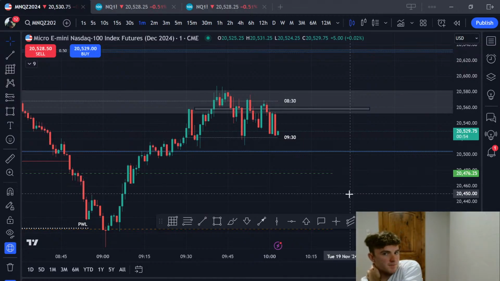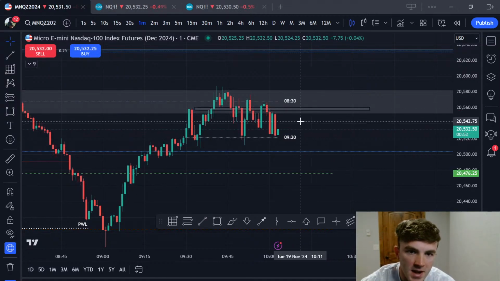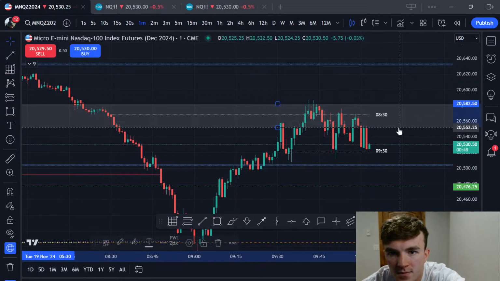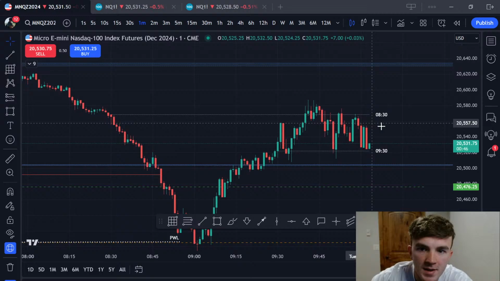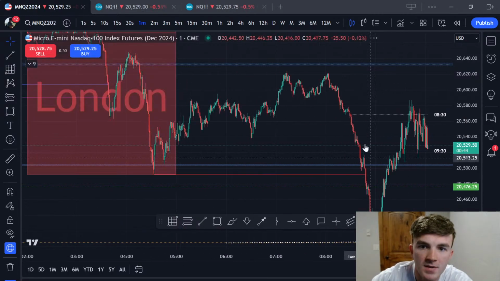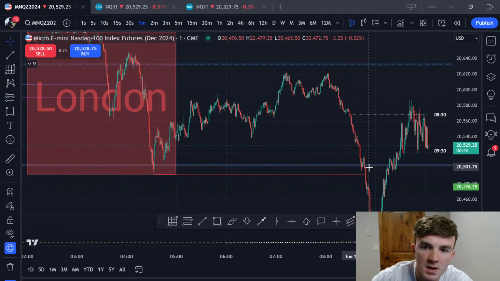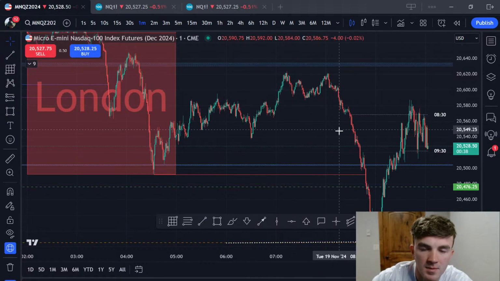Generating a lot of low resistance liquidity now. Just think about it. It would be kind of nice if, I'm trying to think how to put it.